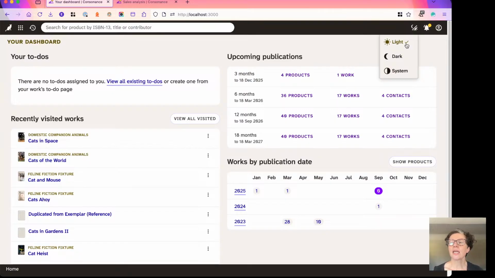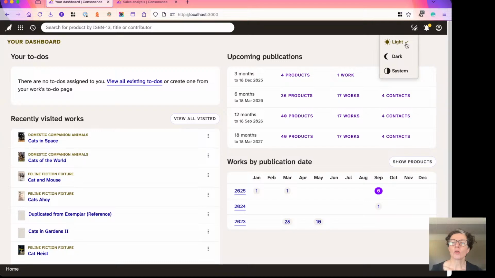We have taken the opportunity, it was one of the main drivers in this piece of work that we've done, to put in dark mode, to make sure that the vast majority of the interface conforms to the WCAG 2.1 AAA colour contrast scheme.